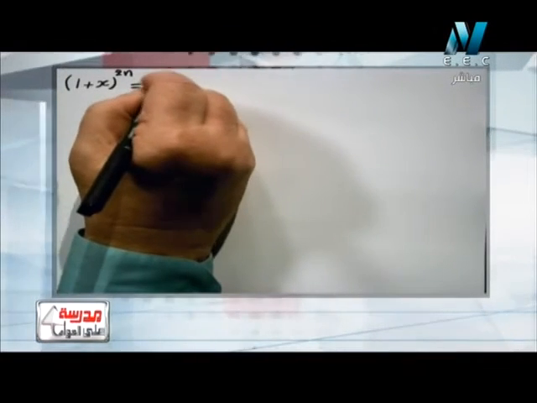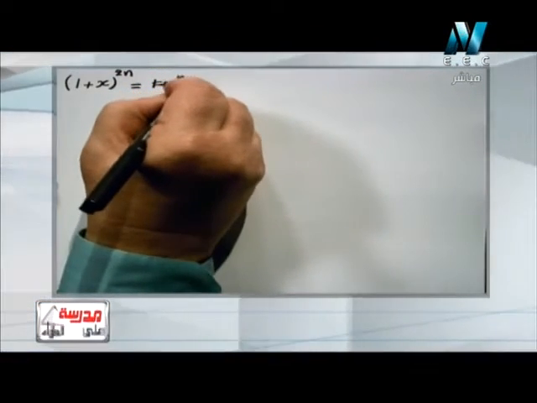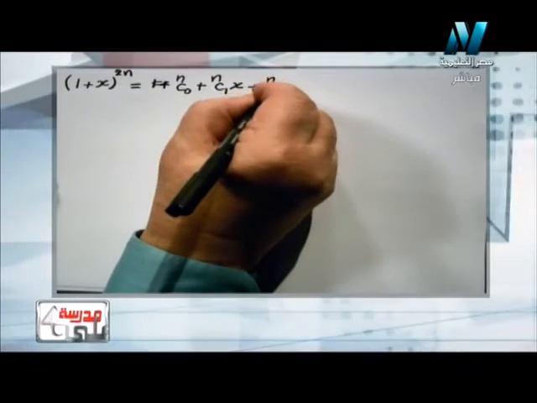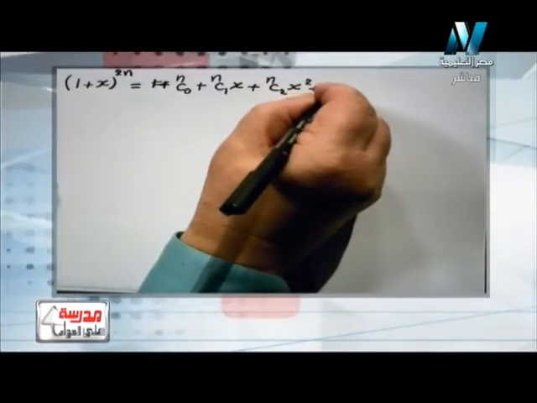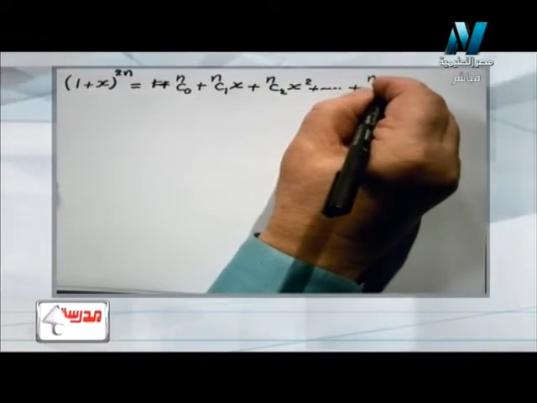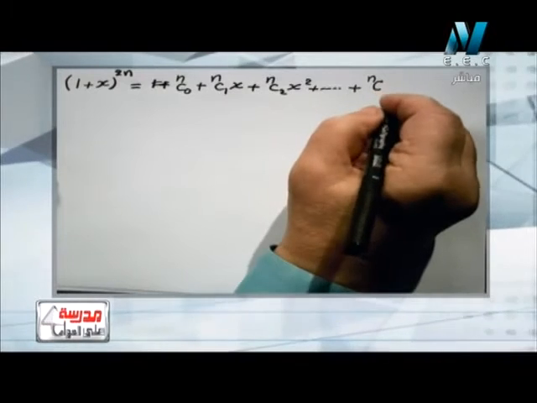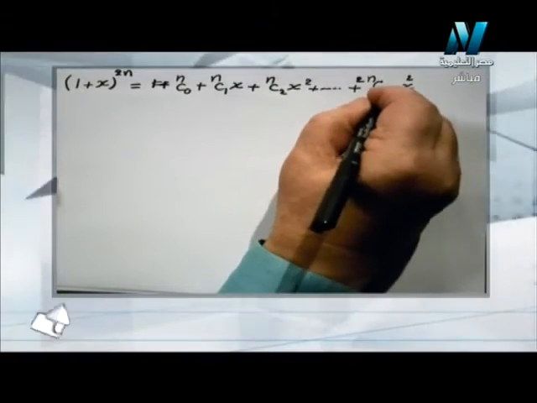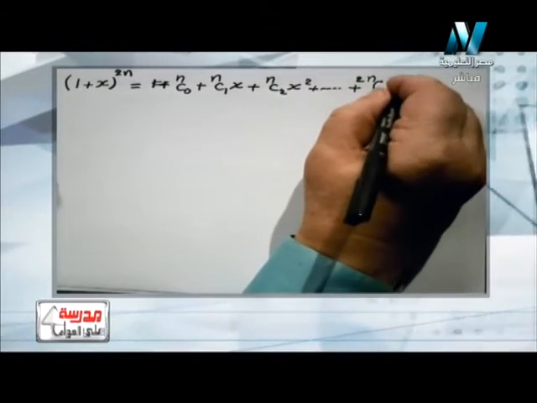احنا عندنا اول حاجة لو جبنا 1 plus x all power 2n وحبينا نعمل لها expand، فهتديني 1 ده طبعا اقدر اعتبره nc0 plus nc1 x plus nc2 x square plus points up to nc2n x power 2n. حافظ المسألة.